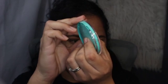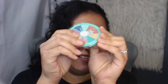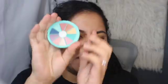So, I don't even know how to open this. I think you're supposed to rotate it. Look, I want to show you guys. It literally looks like a needle holder. Oh, I'm gonna break it. Slide it. You're supposed to slide it. So this is very flimsy. It came off. Another.